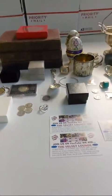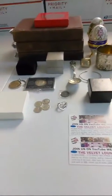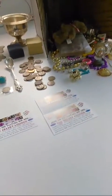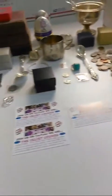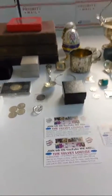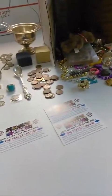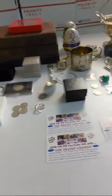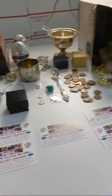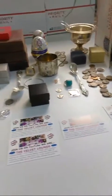Just to let you know, if you do find items that you're going to use in your business, if you are set up as a business, as we are, we pay taxes, we have scheduled forms that are filled out with our accountant and tax dudes. So we totally pay taxes on our business, but because of that, we're also able to write off a lot of expenses.